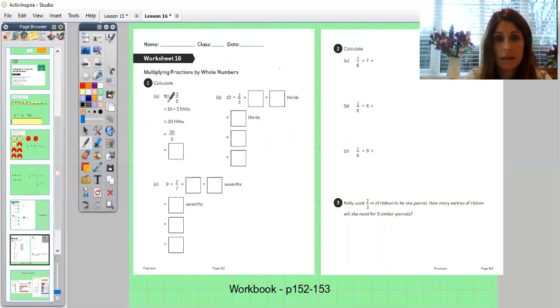So for this one here, 10 multiplied by 3/5, you're going to show us it as an improper fraction and a mixed number, okay? And that's all we want you to do. So if these boxes confuse you, forget those boxes, because I find them a bit tricky sometimes, and then just write your improper fraction. So your answer to this is an improper fraction here, and then a mixed number in here, okay? Same here. So skip all those other boxes. We don't need those doing. This one here, you are doing the same thing. You're going to show it as an improper fraction, if it is an improper fraction, of course, and then write it as a mixed number, and then you've got your word problem here.